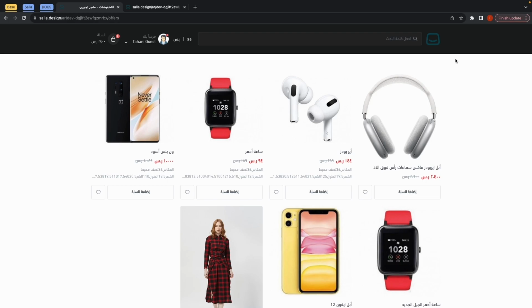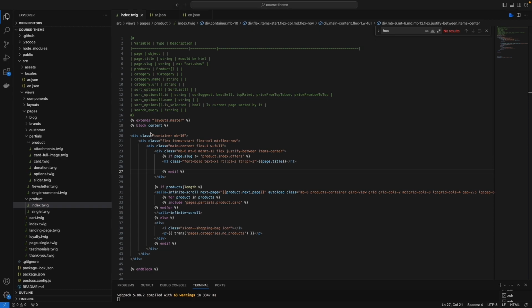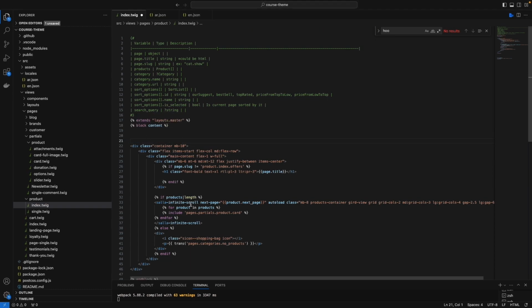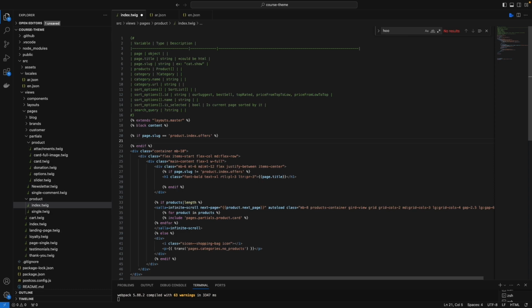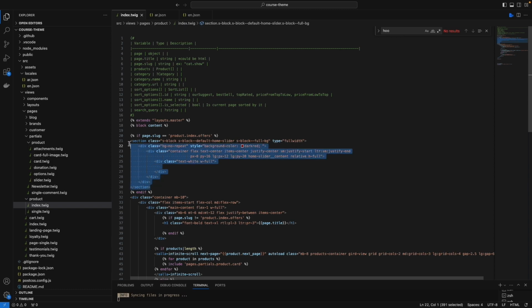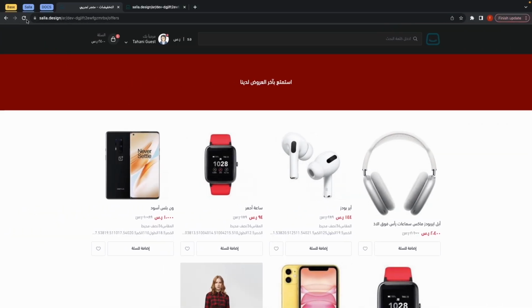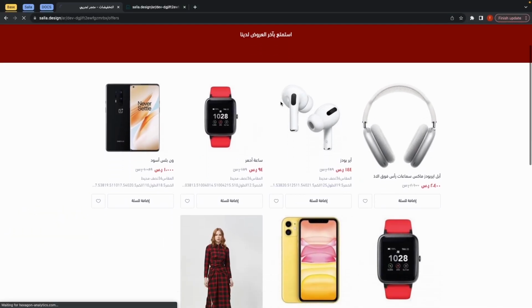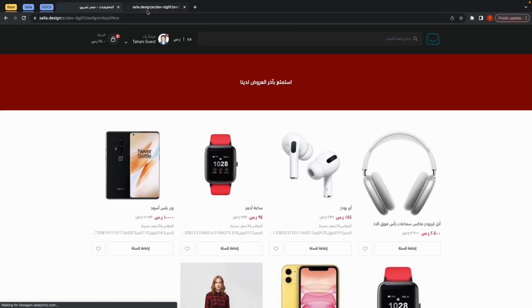So the last thing we need to do is add a new section here. It's just about a new design. I'm going to add it in here. Let me copy the same condition here. Delete the not equal to, make it equal, because I want it to show up only for offers. Okay, this is the structure. It's all about HTML. There is nothing else. Save and refresh. And here it is. It showed up for the offers on the offers page.